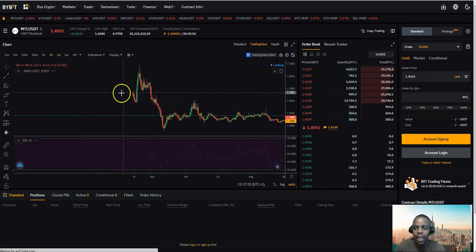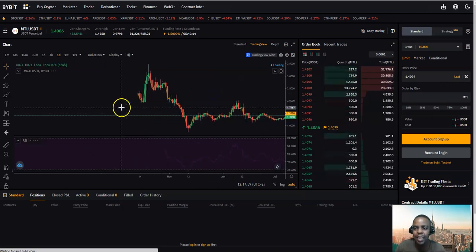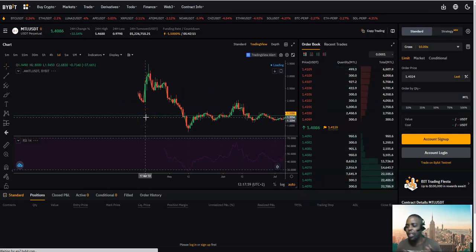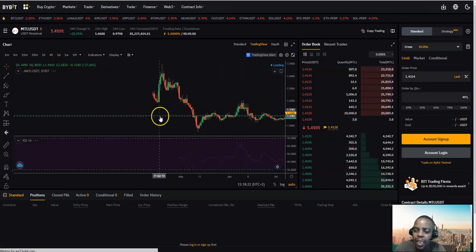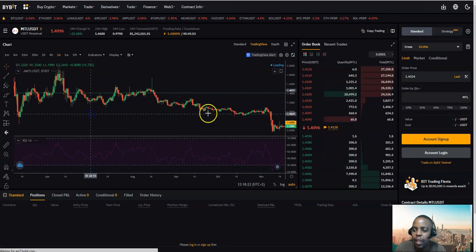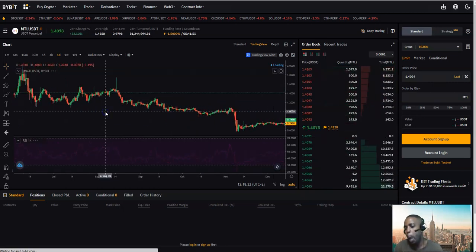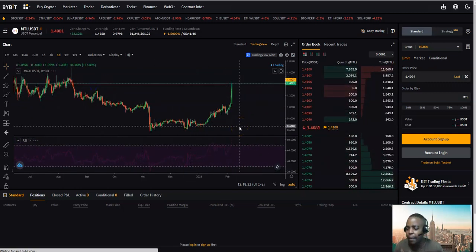Okay, at first entering right here, look at the entrance right here. The most interesting thing about this project is that it entered with the bearish. Usually new coins, and I look at them, Ape and all other new coins that came last year, 2021, they all have this very bullish candlestick, a very large one. Then you see a moment of lack of volatility like here, and all of a sudden you realize, oh, the coin is not going anywhere. But until all of a sudden something happens and it booms. So there are challenges that these crypto projects have to overcome over time as you are investing in them.